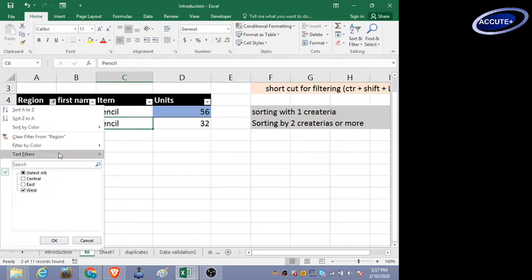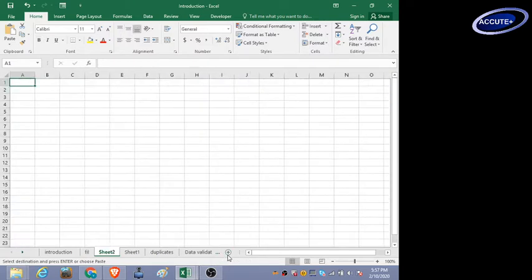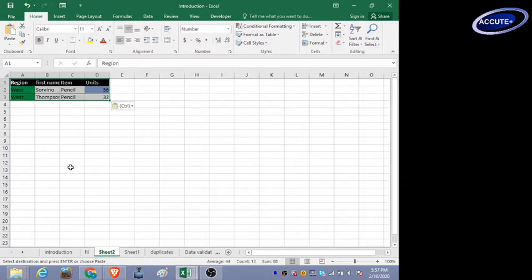Alright, so now I select my west there. Then I say okay. Boom. I have all the data which has west. Okay, so I can copy this data set. If I need to give this data to somebody else, I copy it, create a new sheet, then paste my data and I can send it over, or I can create a new booklet. So this data you can send it over.